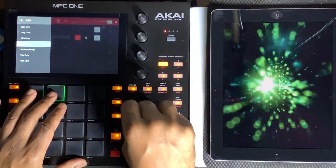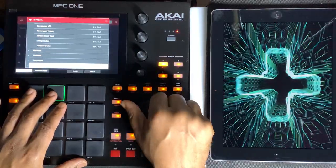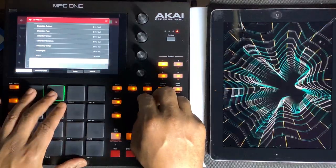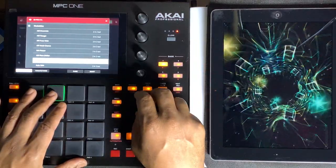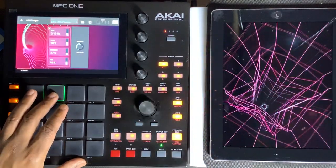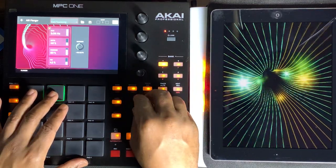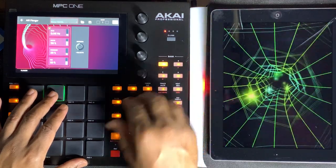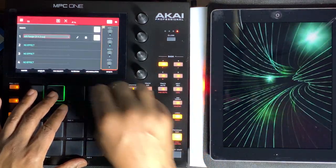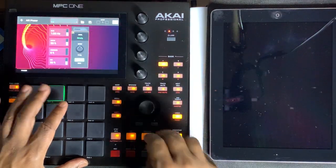I actually like the sound, but I think I need a little bit more dramatic effect for this one, because it's like a lead sound, so it needs to be distinctive. Flanger, maybe? I guess because it's a low sound, can't really hear the flanger. Maybe you can hear the phaser? I hope.